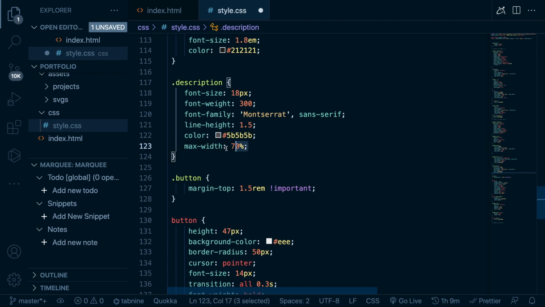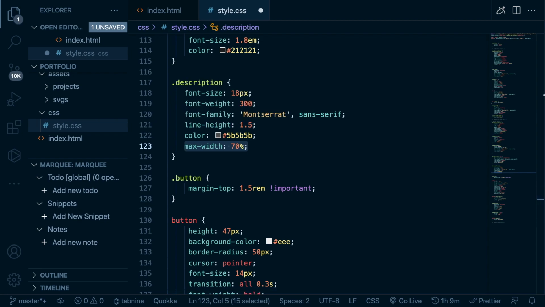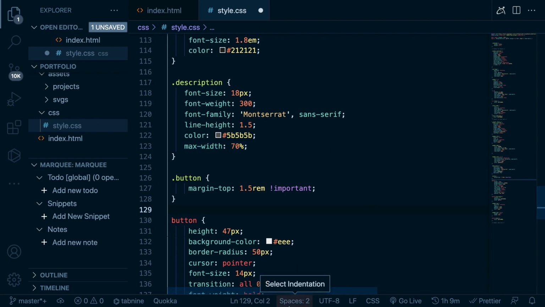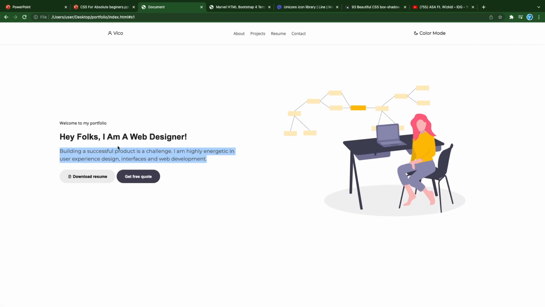What this max width basically does is, I know that this has a flex 1.